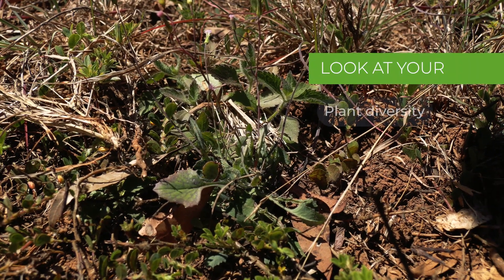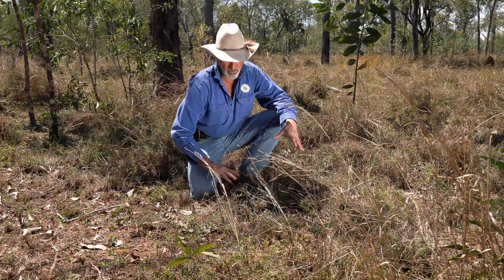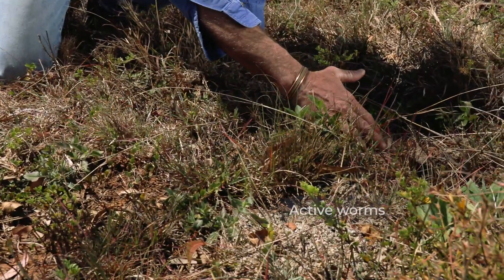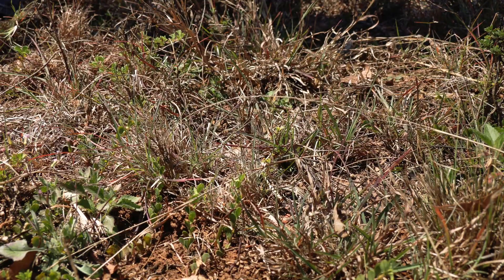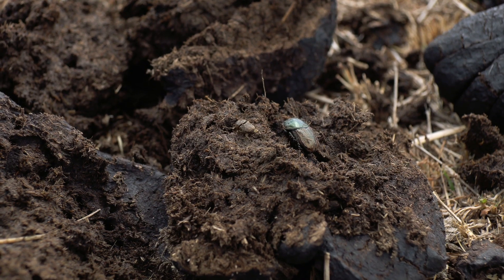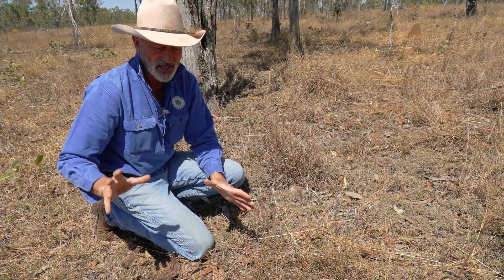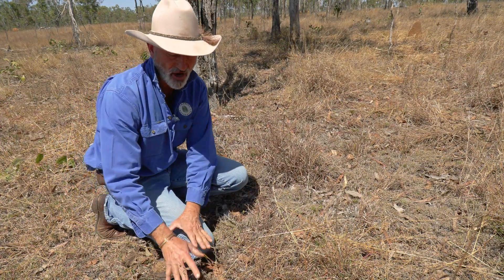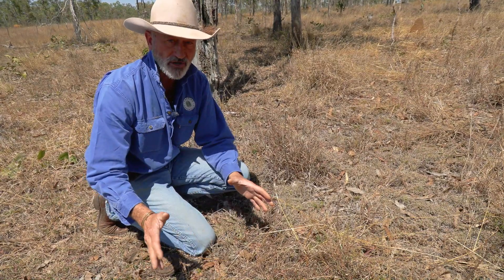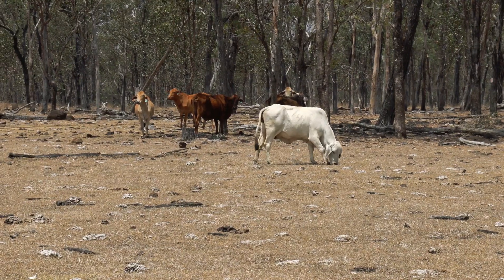Here we are at a very good example of a healthy, biodiverse, mixed community of plants holding a soil together with living root systems and driving ecological health. Dung beetles have worked the dung, worm castings are left at the soil surface, tightish plant spacings, and a well covered soil that'll accept rainfall. Dung beetles are essential to the health of these ecosystems because the dung is the net outcome of the grazing effect, and the dung beetle completes that cycle, getting carbon and nutrient into the soil while aerating it and making space for air and water to undo the compaction from where the animal walked and hardened the surface.